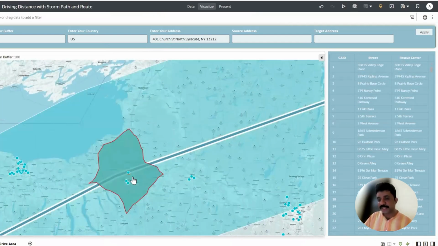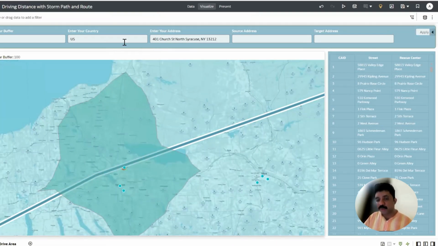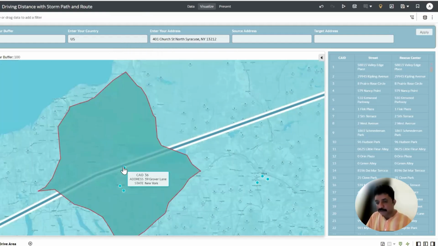And now you see that just like how Dennis was showcasing it in Spatial Studio, I was just able to input my country as well as a manual address, and it has identified a buffer or the drive time area of how long I can drive within 30 minutes of drive time from that specific center of source.